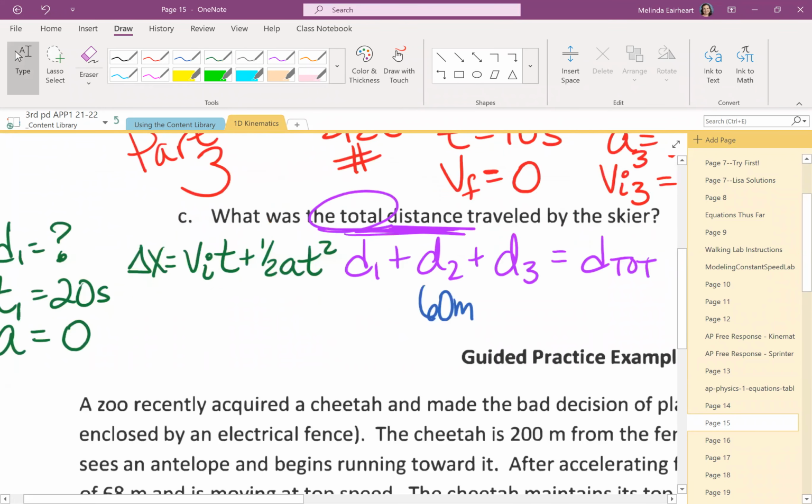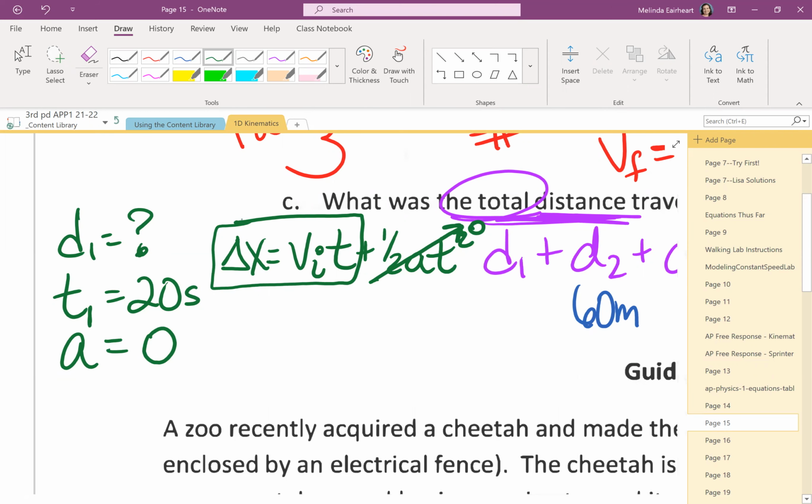If you were to rearrange that and divide both sides by time, you'd get velocity equals distance divided by time. Isn't that basically the defining equation for speed and velocity? And so either use the defining equations for constant speed or zero out the 1/2 AT squared, and there's your equation. And I like this one because it's solved for distance, displacement, which, by the way, in this problem today, distance and displacement, same thing. The skier doesn't go back up the hill, doesn't change direction, so it's the same.